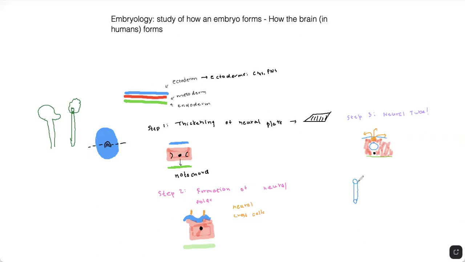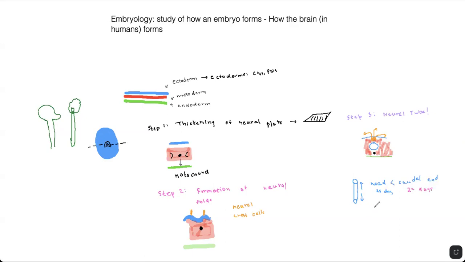It's going to start to close from both ends, right? It's going to start closing from the caudal, towards the tail, and the cranial, which is towards the head. The head end tends to close typically faster than the tail end, the caudal end. The head usually takes around 25 days to close, whereas the caudal end takes around 27 days to close, which is a little bit longer.